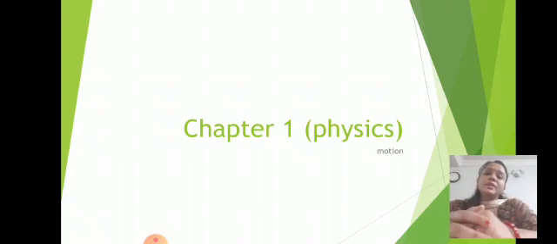Hello children, in standard 8 you had a complete science book. In standard 9 you will also get a complete science book, but we will segregate the chapters according to the sub-subjects of science. The sub-subjects of science are physics, chemistry and bio. Today I am going to start one new chapter of physics, that is chapter motion.